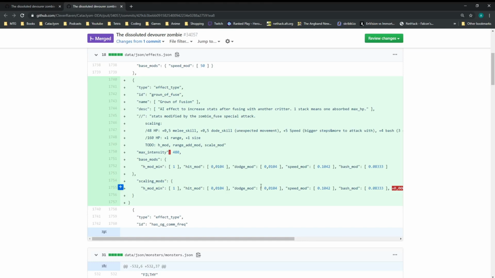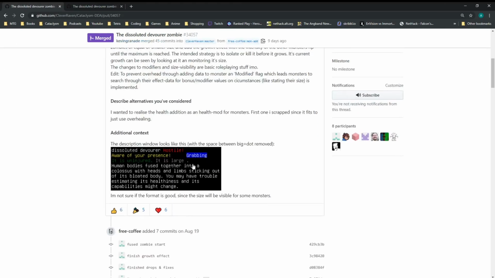So yeah, you don't want to leave these alone. If you see a Disilluted Devourer, you can look at it and it should display its current size. Like here it says it is large. The bigger it is, the more dangerous it will be. And if you see one, you really need to make this a priority for killing immediately.